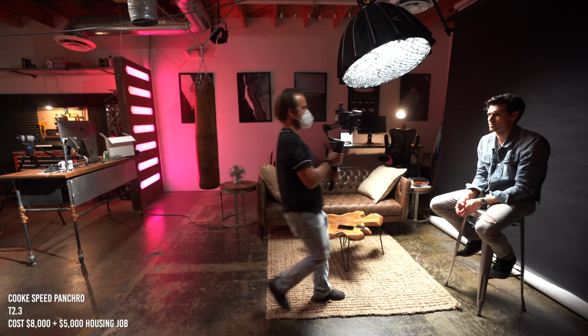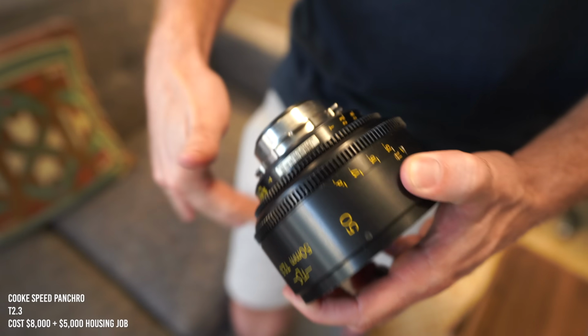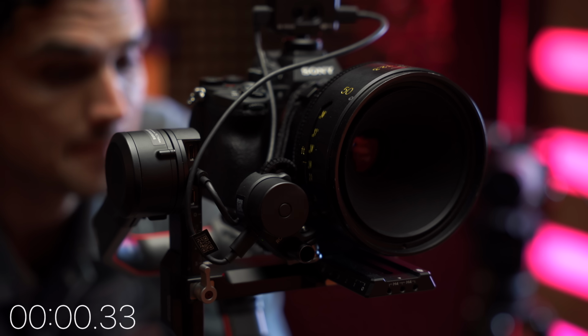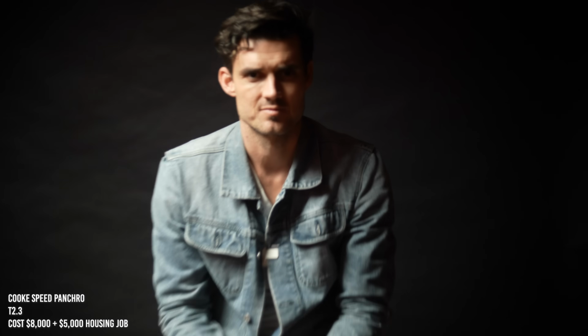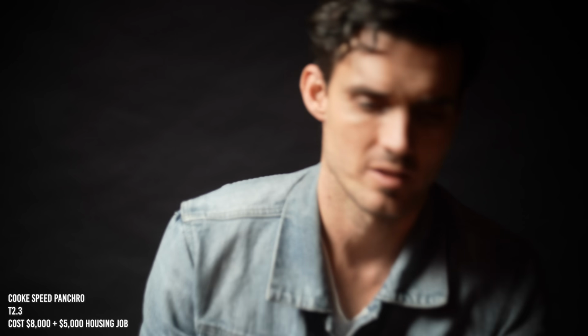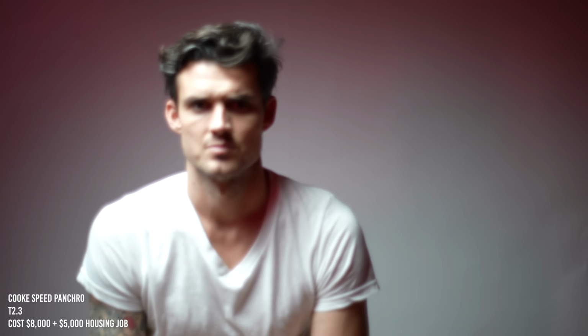But despite the focus motors racking smooth, the first few tests felt off. For one, this lens had the longest throw at nearly 300 degrees, which means the focus motors had to travel a longer distance for the focus pull. So time and time again, the focus worked, but a few seconds too slow. So for this application, it would seem that shorter throw lenses would perform better. A bit counterintuitive to normal filmmaking use.